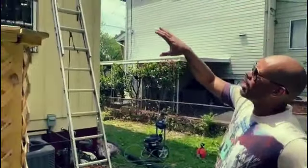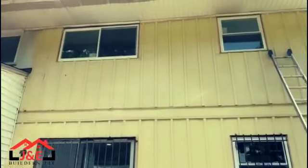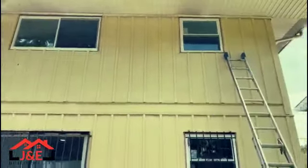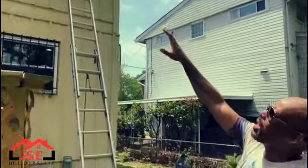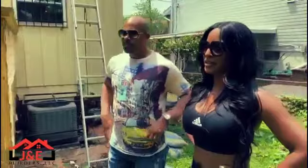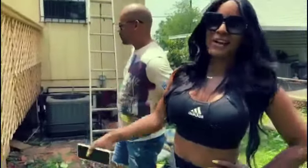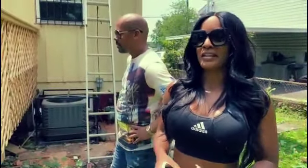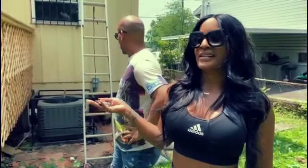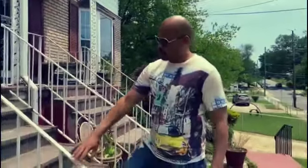Right now they're finishing the casings around the windows. This whole house will be power washed and repainted. The fascia and soffits, all that's gotta be power washed and repainted. But look, let's tell them. So originally, when we found out that the deck was not going to pass inspection, we were going to just knock it down and build steps to stay in budget. But the deck adds value to the house, so we decided to just tear it down and build a whole new one. All these rails are going to be straight, repainted black.